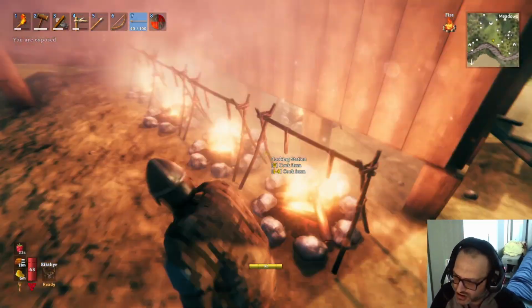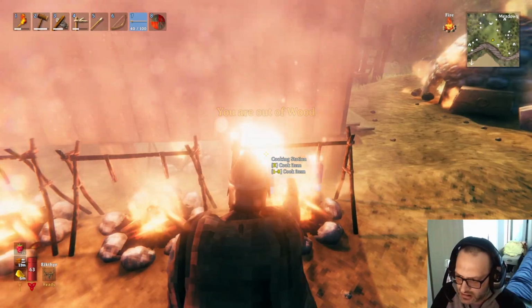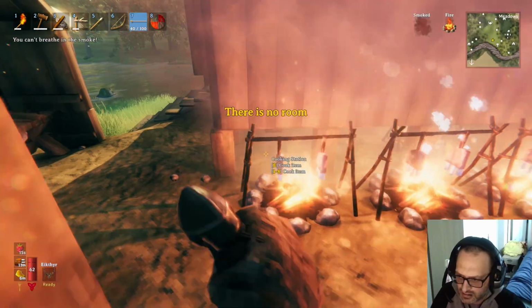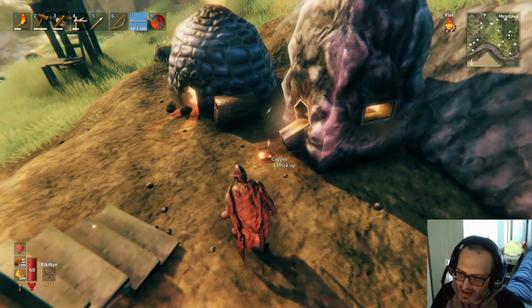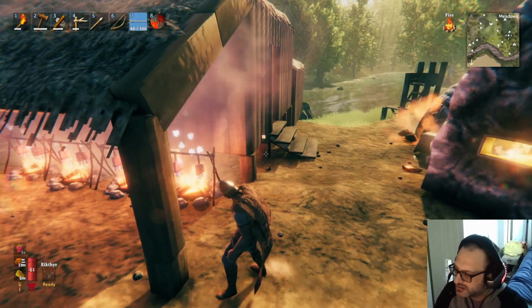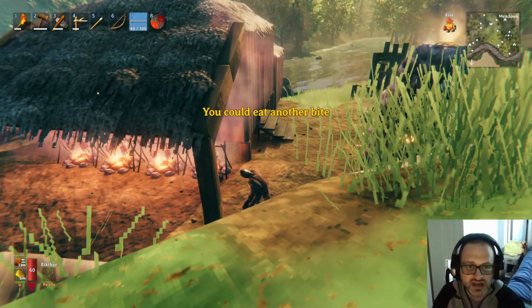let's do some cooking. Hey, and look at that. We've got our first copper ingot there. We needed to find some tin to make the bronze. But other than that, we're doing all right for ourselves here.